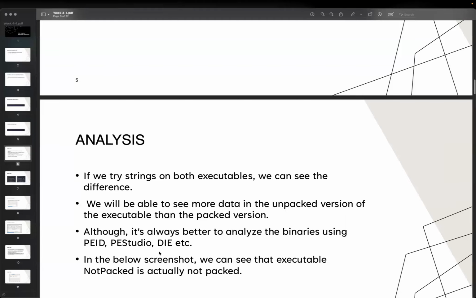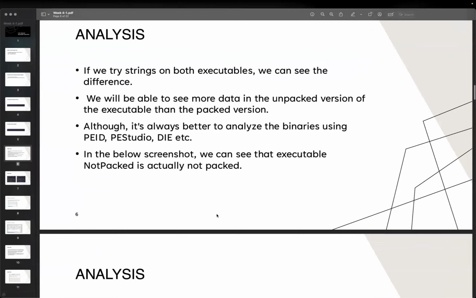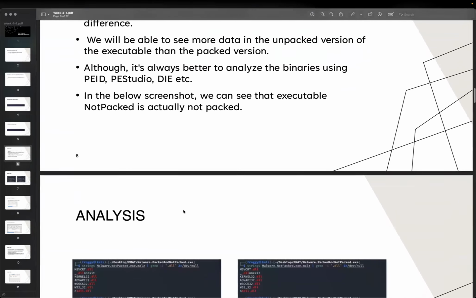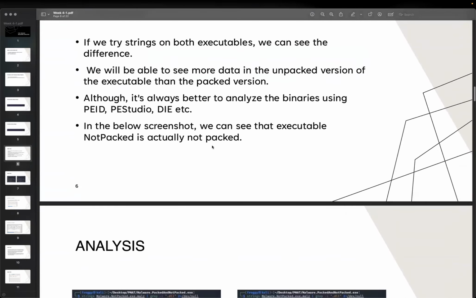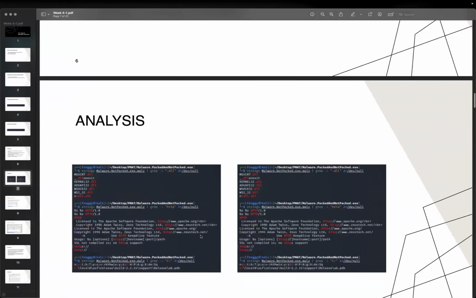Next, we will move on to another tool called Detect It Easy, and we're going to install it. How can we check the unpacked version of those executable files, and the packed version? Of course, later we will use PEiD or PE Studio. With this one we can check out the files, non-packed, and what is inside the file.